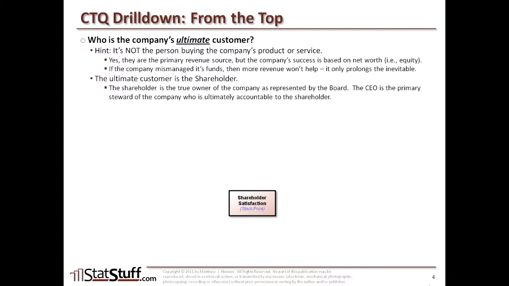Now keep in mind, I do recognize that not every organization or corporation is set up in the same way of having shareholders, a board, and a CEO. This is really to represent most general corporations and how they're organized. But what we're getting at here is really who's the true owner of the company, the ultimate person we're trying to serve, which again would not necessarily be the one who's giving us money.